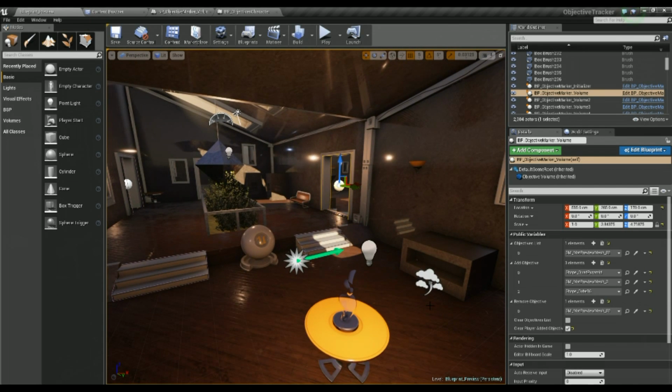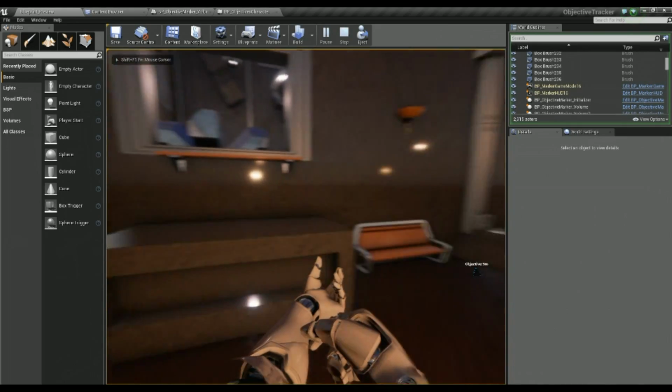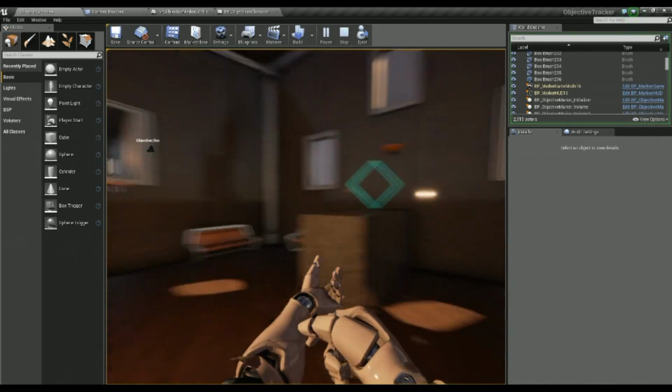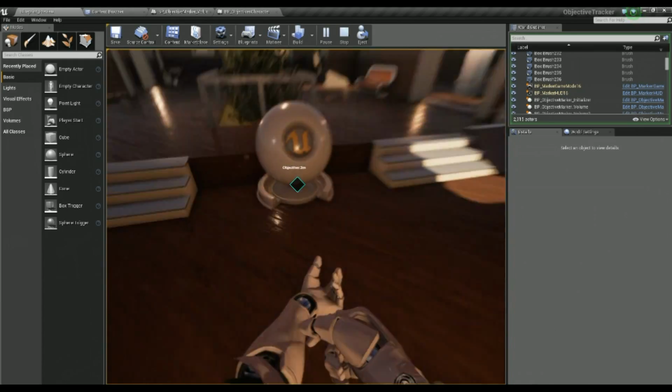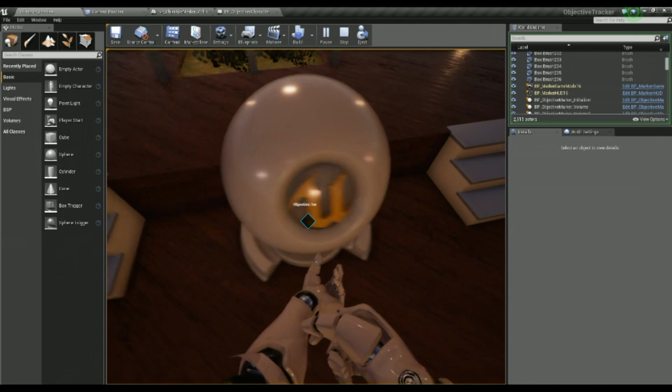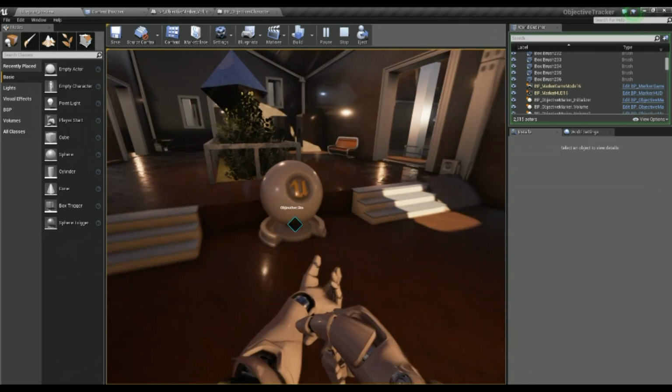So let's give this a play. Like I said, by default we'll have this marker, and you can spin around, it shows on screen, indicates distance, everything like that. If you wanted to, you could set up a volume next to this, so when you touch it, it removes it from the objective list and you can set up a new objective.